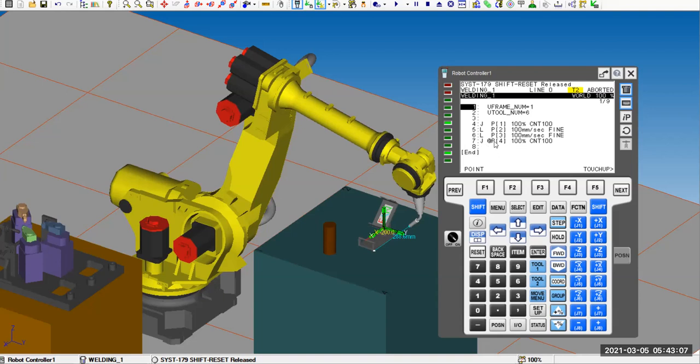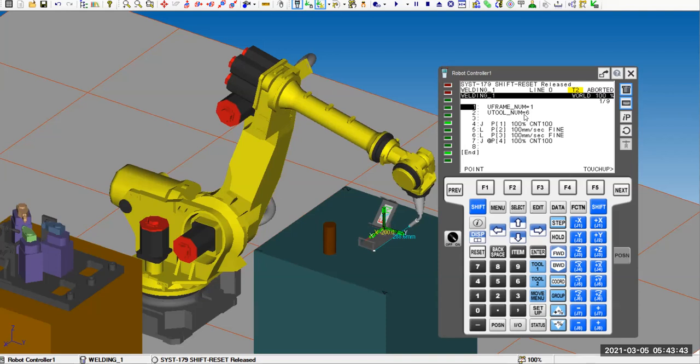All right, so let's look at the program details. Before we begin, speaking of these two new lines here, in order to make the program unified, and later on I'm going to ask you to do this as a lab by yourself, right? So I need to check your dimensions. In order to unify that result, we have to make sure the user frame and tool frame are exactly the same for everybody.